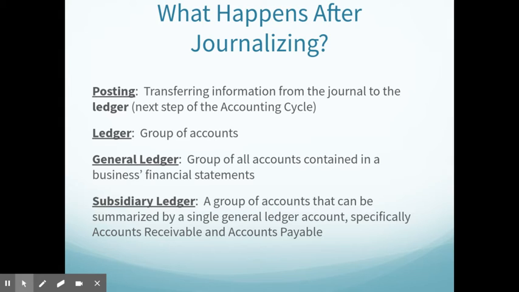So some of you might be cheering about that. It's literally just transferring information from our journal over to our ledger. And I'll show you what that looks like in just a second. A ledger is just a group of accounts. We have two different ledgers. So imagine two different groups of accounts.